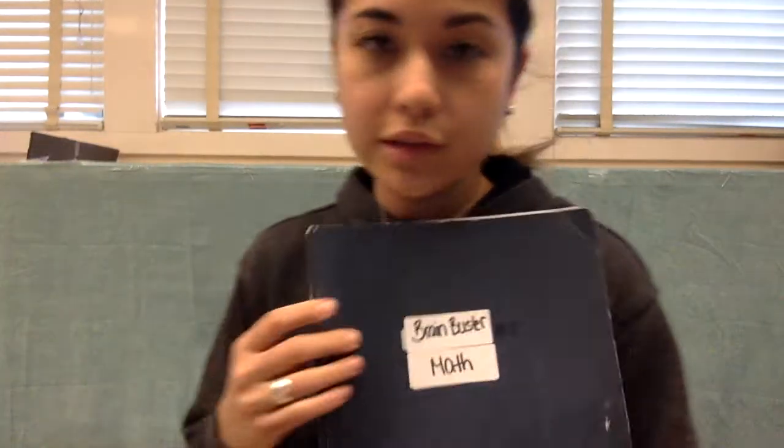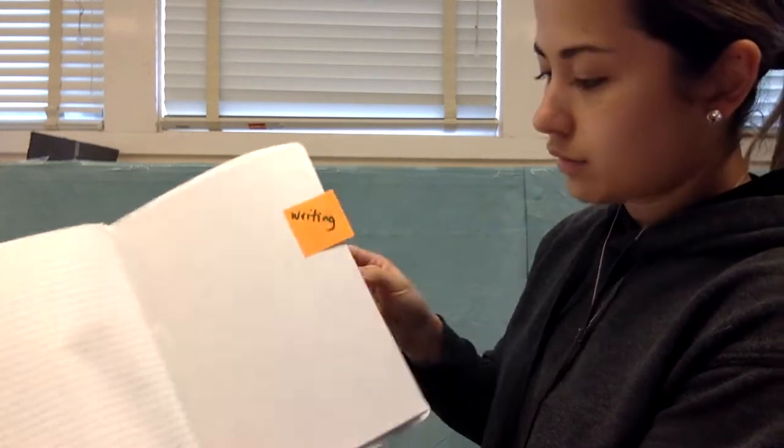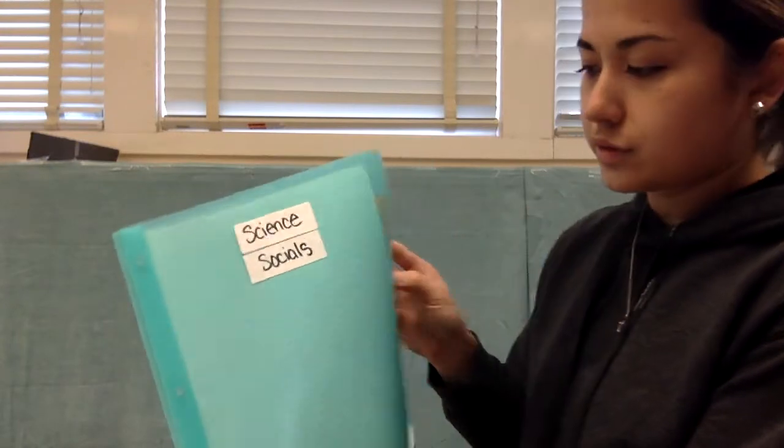In each Duotang, I've used a sticky note to divide the sections. So if this is Brainbuster and Math, I've put a little sticky note in the middle so I know that this is where math starts. In this Duotang, reading is at the front, then comes writing, then comes grammar. This one, science and socials, just needs 1 sticky note to divide it up. So I've done it in a Duotang. You could do that in a notebook if you need, or if you have binders at home with dividers, it's up to you.